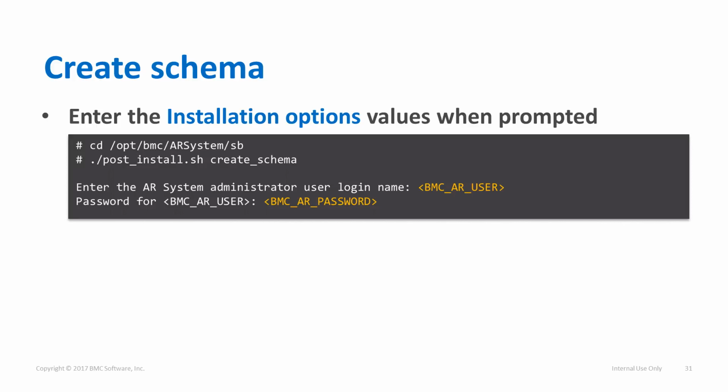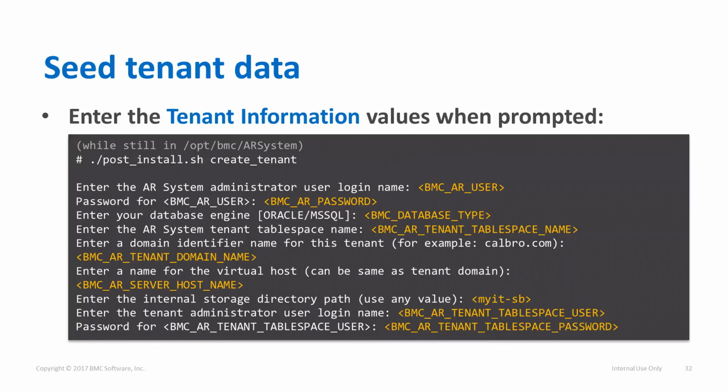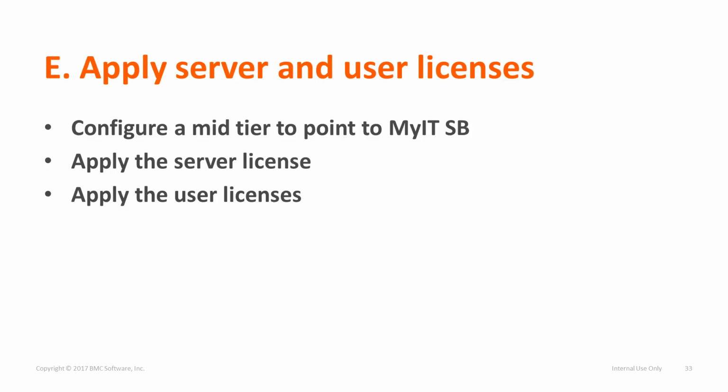Then we have a couple of extra scripts here where you start putting information into the table space that you asked to create. So you create the schema, and then you create the tenant. Now, the reason why you need to create the tenant is because the initial load of the templates, the service templates, the categories, and some of the other buckets that you're going to be filling in, all that is included in your tenant data. So you need to have all this stuff. Plus, this create tenant instruction creates your very first user, who is Hannah_admin. Then after this, you can apply your server and your user licenses using a mid-tier.